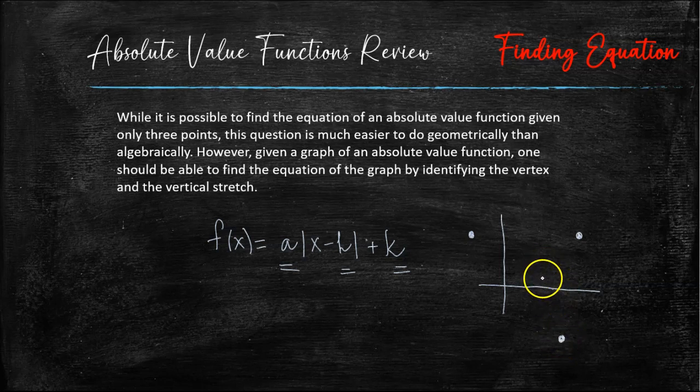I guess, is that true? That's actually an interesting question. So if the points are like this, then definitely there's an absolute value function. But what if this point wasn't there? What if this point was here? Is there a function? I guess it doesn't mean that there is an absolute value. Oh no, yeah, of course there is one, right? So it's just going to be something like this, right? So I think it's true. So given any 3 points, there is only one absolute value function that passes through those 3 points.